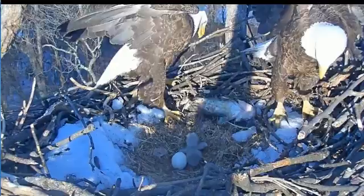But we really are still learning a lot about the bald eagle and their natural habitats. And so through these eagle cams, like this one that Earth Conservation Corps set up for us, we can certainly watch and take notes and see how nature progresses, especially with these two, since they are an older bald eagle pair. Now, they do mate for life, so they will be together until one of them has either passed away or is somehow injured and can no longer be a mating partner.